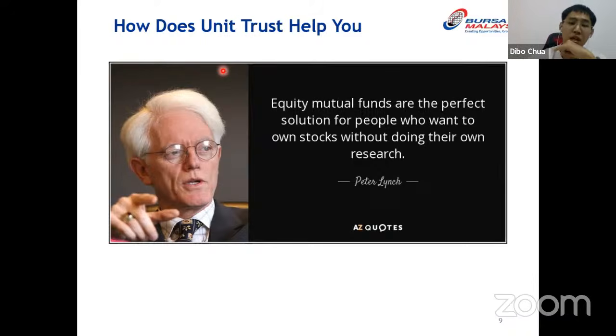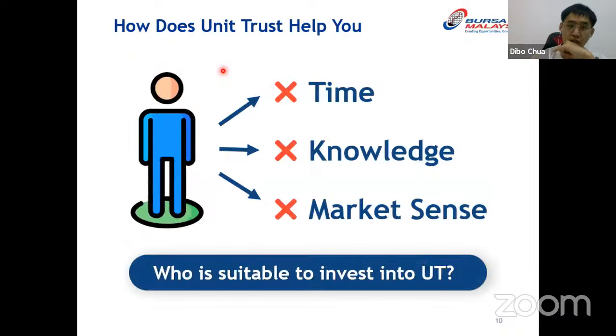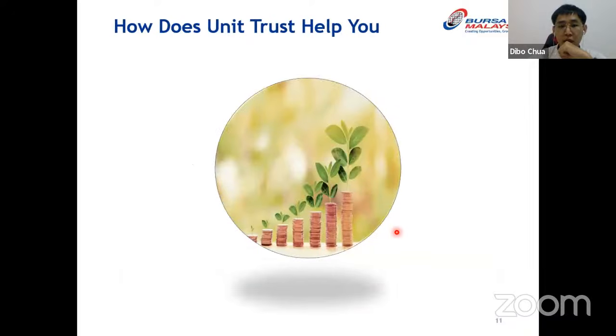Okay, so typically unit trust is very suitable for people who don't really have the time, don't really have the knowledge, and don't really have the market sense. If you are these kinds of people, then you are very suitable to invest into unit trust to grow together with time as time passes. Okay. But then how does it really help you? As I said, it's very suitable for all these kinds of people.